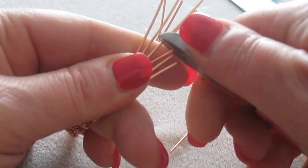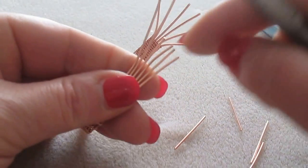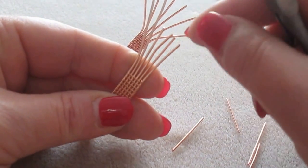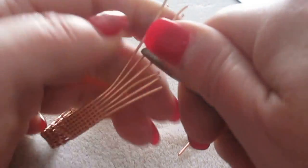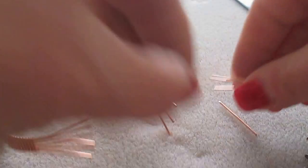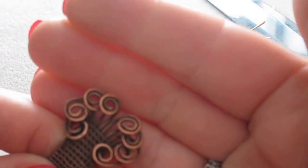You can do any type of decoration here you want. If you wanted to just do 3 swirls in the middle, and then, you know, you push that one forward and do a little decoration here, you can do that too. Whatever your designer mind wants. But I think these little swirl ends are really cute because you can wear it like this, or you can even wear it like that. So it looks like a little flower.